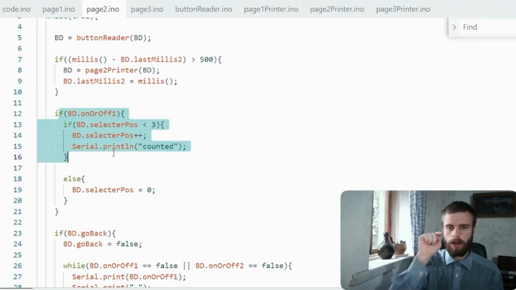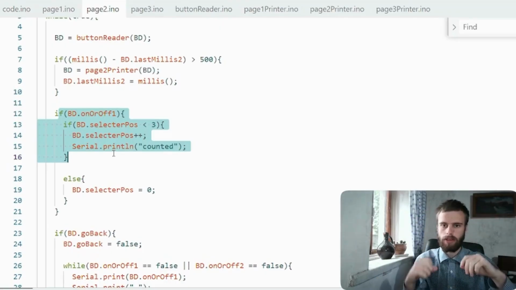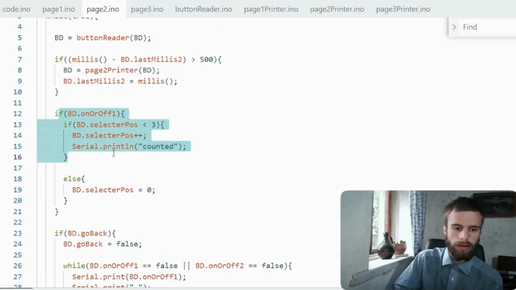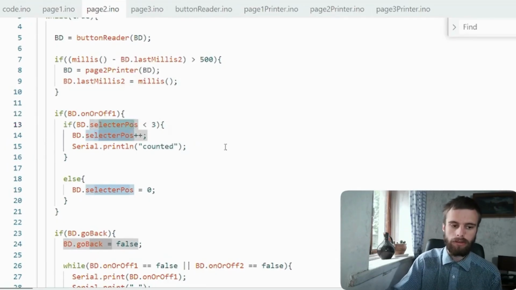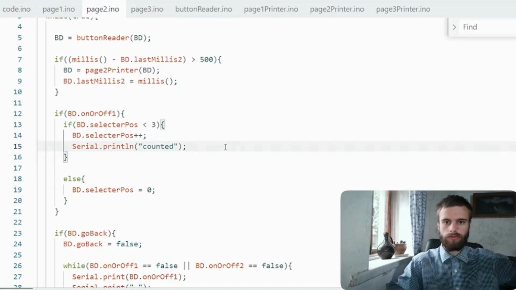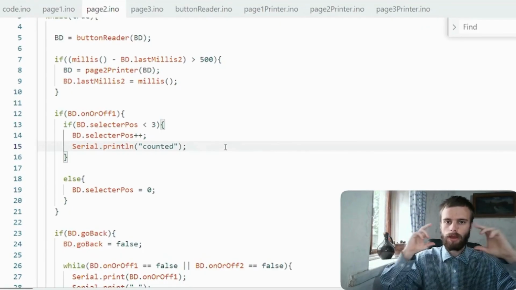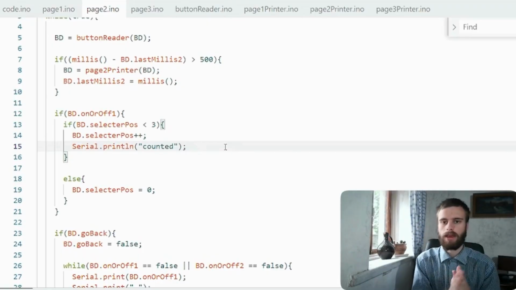If we press button 1, we will go through the selector. First, the selectors are not going to be blinking because selector pos is going to be at 0. But as we press button 1, the selector will start pointing at the one in the far left corner, which is the hours. So it starts pointing at the hours number, and once you press again, it starts pointing at the minutes and then the seconds.